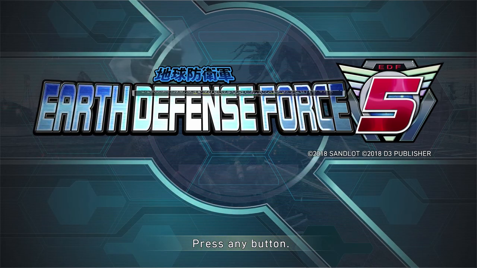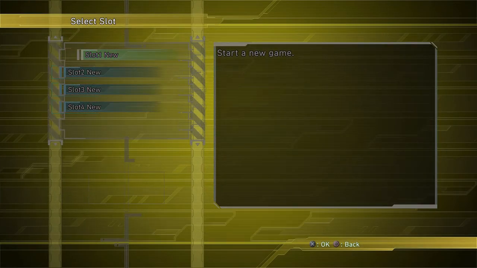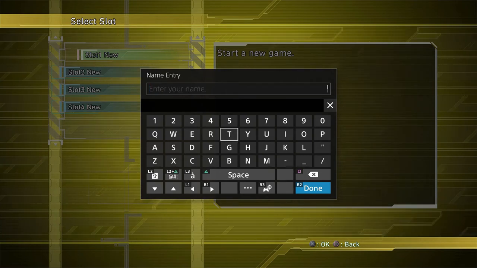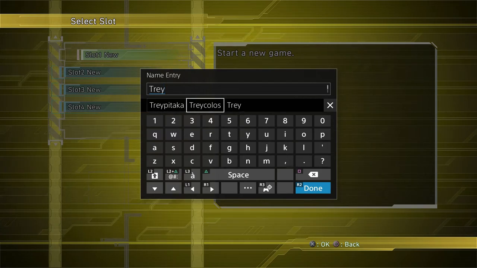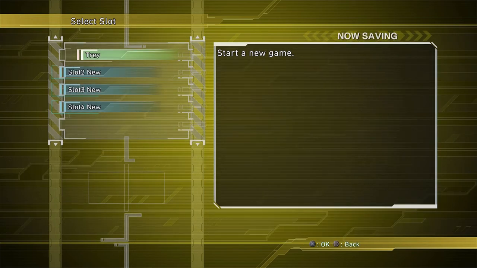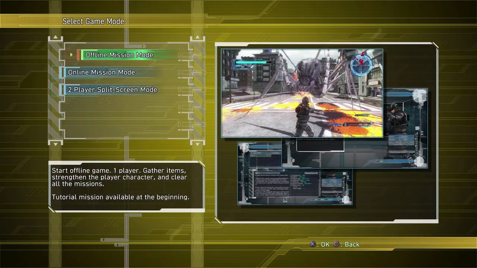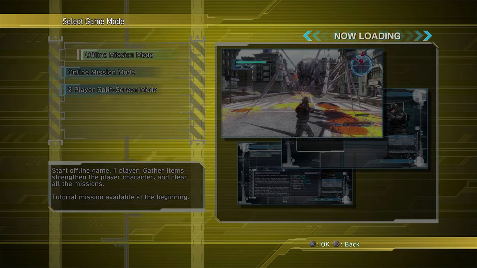Earth Defense Force 5. Very excited. Have no idea what we're going to run into here. Wow, okay. Yeah, we'll go Trey. Yeah, I forgot about these two. We'll just go Trey. Sure. All fine? Great. Do it. Alright, let's just do some offline. Let's just, you know, try it out, see how it feels.